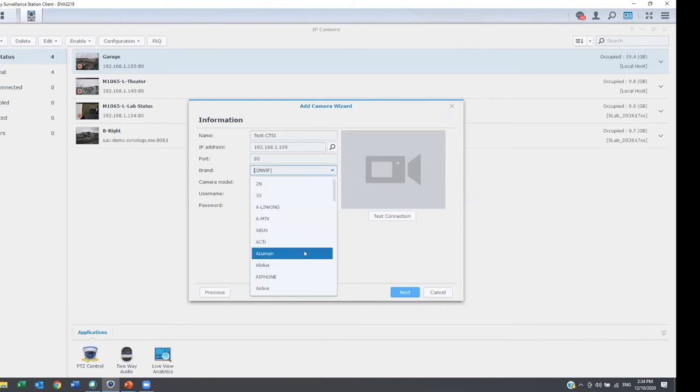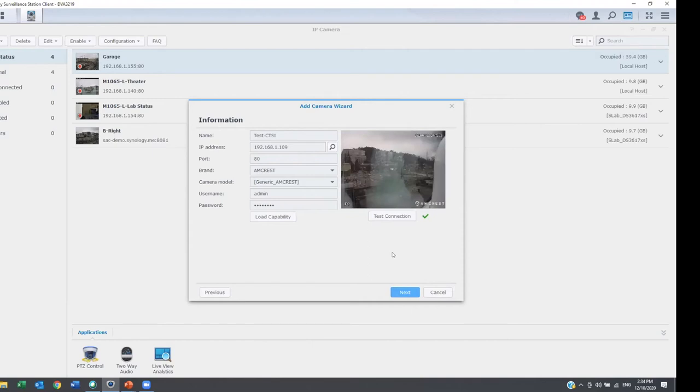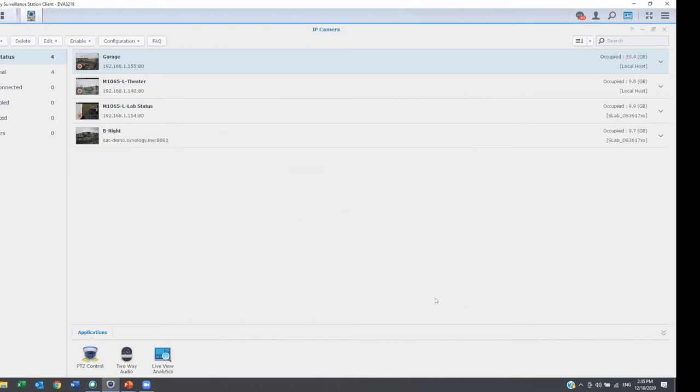Okay, here, this is also an MQuest camera. So we're going to do MQuest. And once you bring up the camera brand, the preset manufacturer username and password will show up. And then we can do a test connection here, to make sure it's connected correctly. So we see we already set this up. Right now, we've already found the IP camera. You're going to hit next, and then you're good to go. I already set this camera up, so I'm going to go ahead and hit cancel.